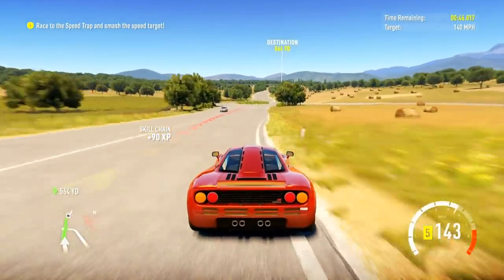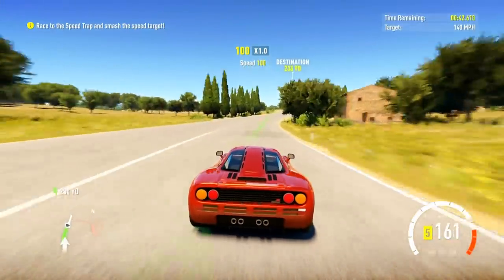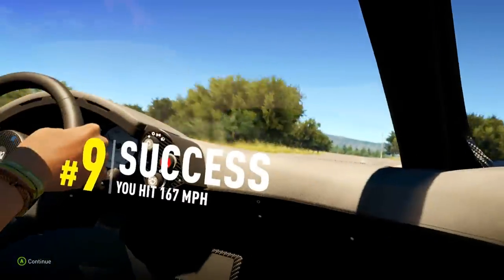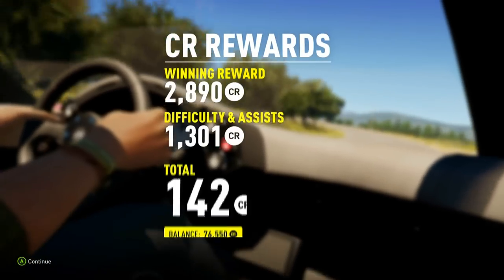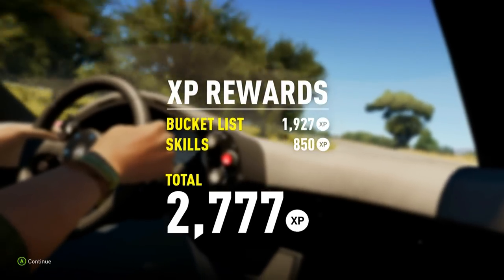At the roundabout, take the second exit. There we go. No cars in our way this time. Boom. Got it. 167 miles per hour. Goodness gracious. All right. 4,191 credits. That's what I like to see.